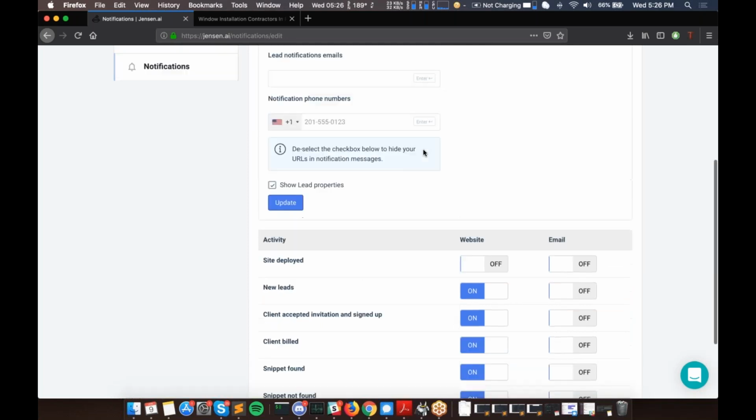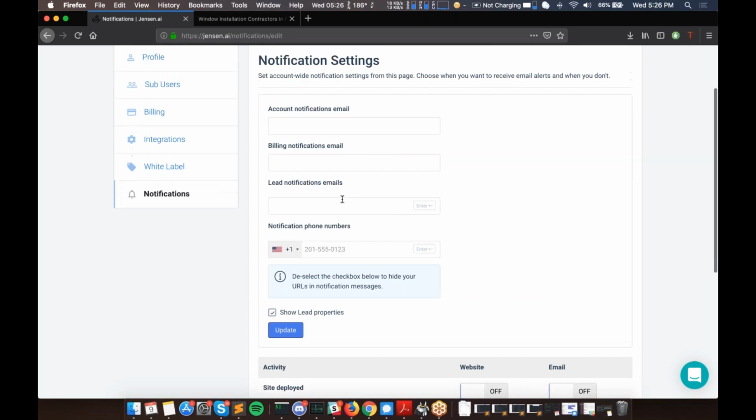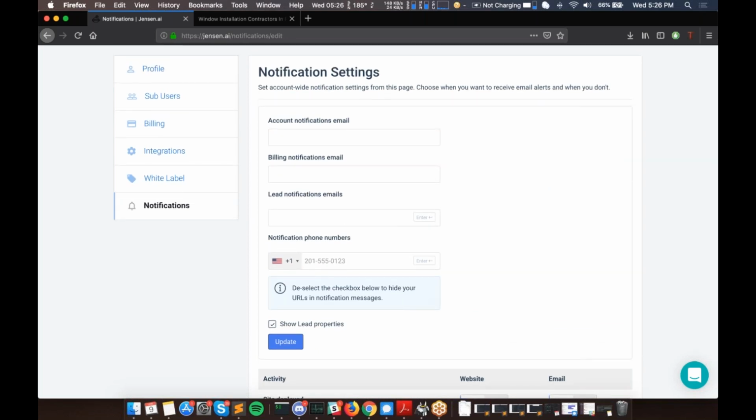And there also are a number of notifications that can come directly to your phone number if you add notification numbers here. If you ever have an issue where, let's say you have a couple of campaigns, a couple of landing pages, you're getting email notifications and you don't know why, you can reach out to us and we will find out why.